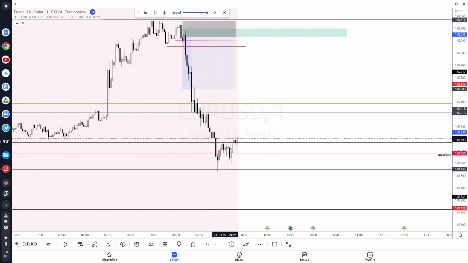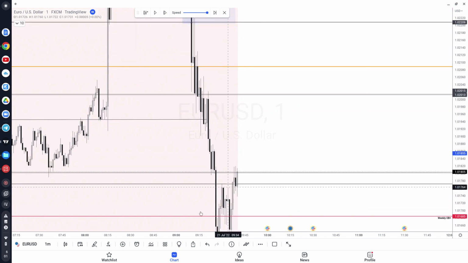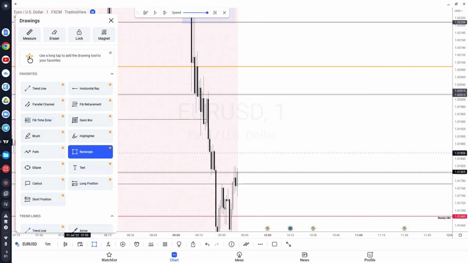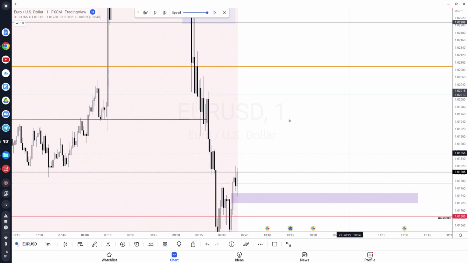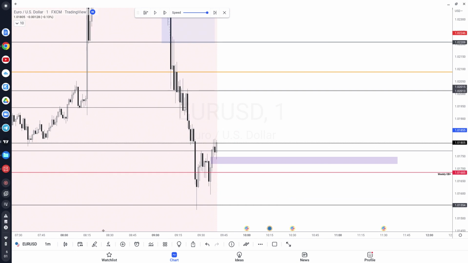We have a failed swing, and then we have this level here breaking the neckline, right? On a 1-minute time frame. And now once that happens, what do we do? We trade imbalance, right? So I would definitely take this trade. I am not sure if this here worked out, but we'll see.